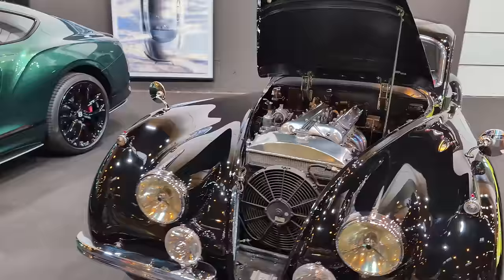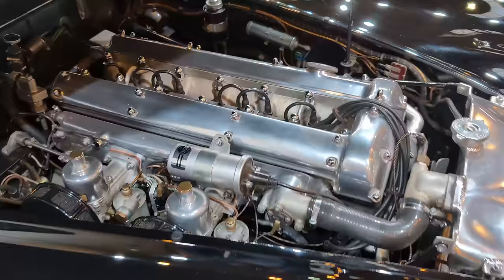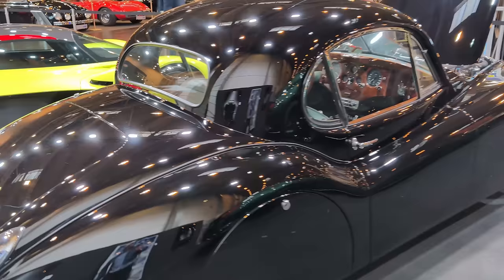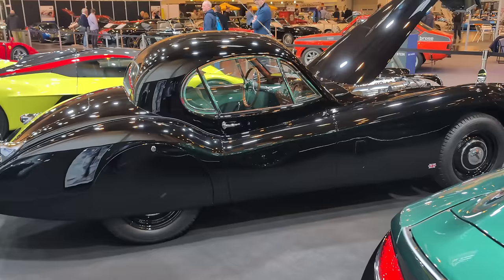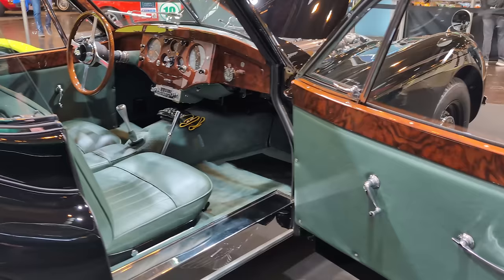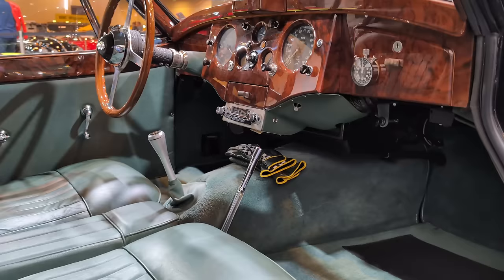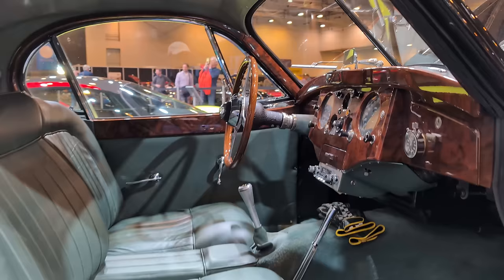Maybe have a closer look at this. Look at the XK120 here. Very nicely done. I'd love to see in there. Wow, what a shape these XK120s are. Amazing. Look at the woodwork in there, everybody. I love this black with the green and the wood. What a successful design. Got these custom sills in here. A real beautiful high-end XK120 fixed head. Look at all that woodwork. I think it's 12 pieces in total. Wow, what a showpiece.